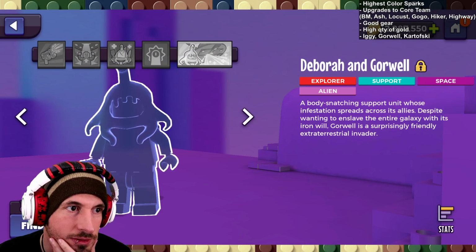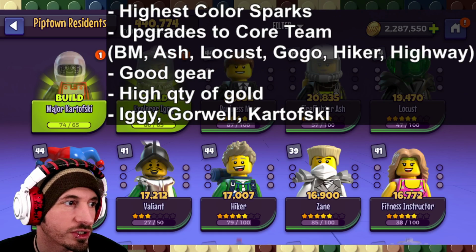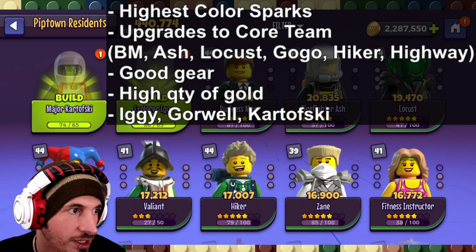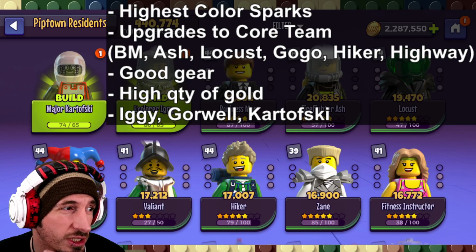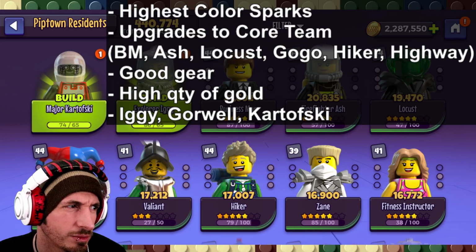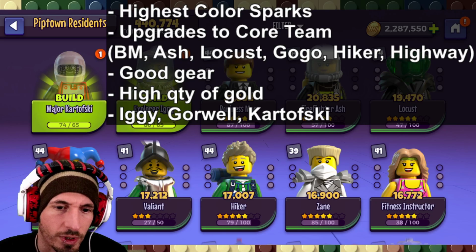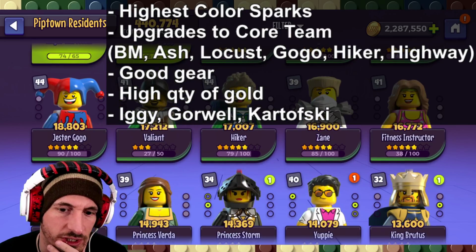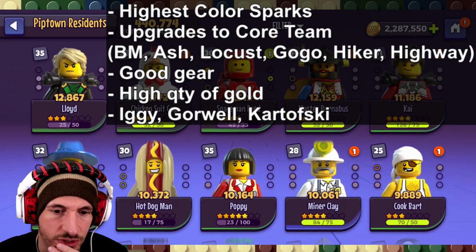We didn't get any Gorwell. So what do we even get? How many of these are achieved? Highest color sparks we didn't get. Upgrades the core team a little bit. A little bit. We didn't get any highwaymen. Good gear, which I don't really know if we got or not. We got some that seemed pretty okay, pretty upgraded. But we won't really know until the future, because right now we don't have anything in our core team that needed any of the gear that we got, unfortunately.